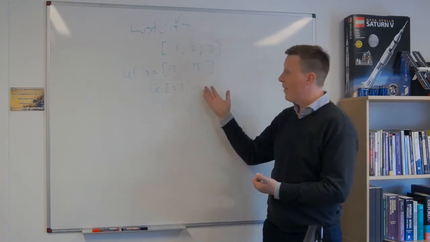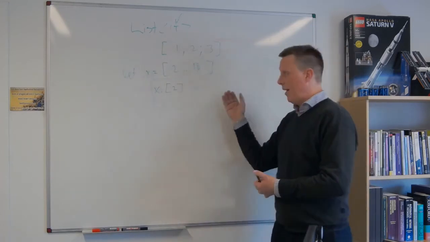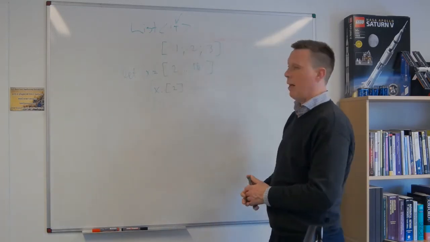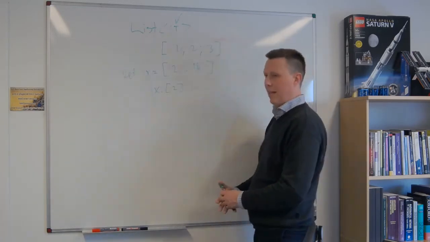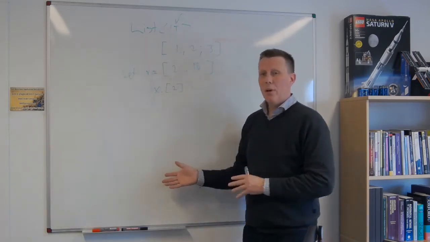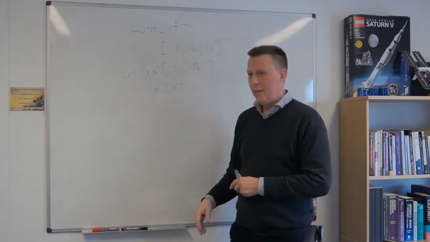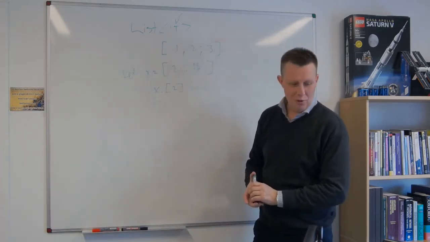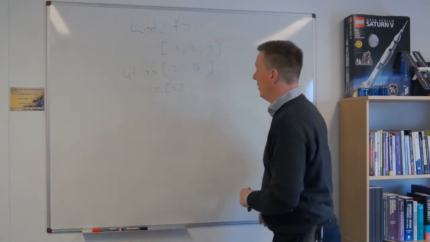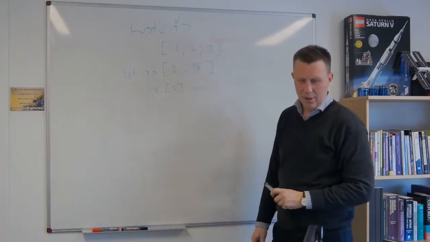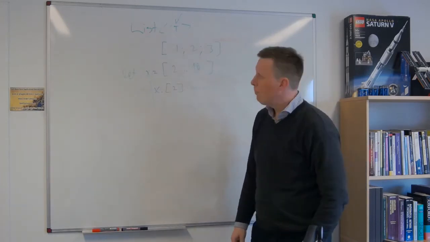Then there are safe variants of these, where there's a try something, and then you will get an option type back. So you get either some value or none if that element isn't available. If you're doing life support equipment, then you most certainly want to use those versions and not this. Or if you use this, please check that you are within bounds yourself. Otherwise, you're going to have a nasty surprise one day.